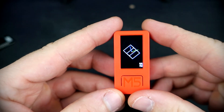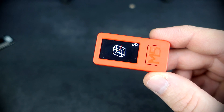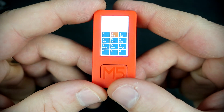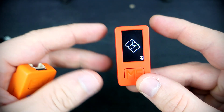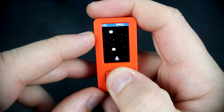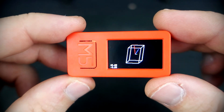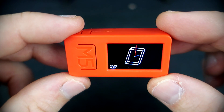Hello, here is my new M5Stick C Plus made by M5Stack company — this is the new upgraded version. I also have the older model, so in this video I will show you this ESP32 development board, compare it to the older M5Stick C model, and show you a couple of sketches, including a one-button game I created. Check the description for more information, a buying link, and free code for Arduino IDE.